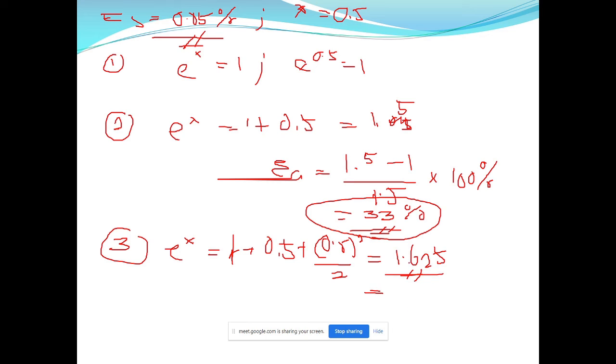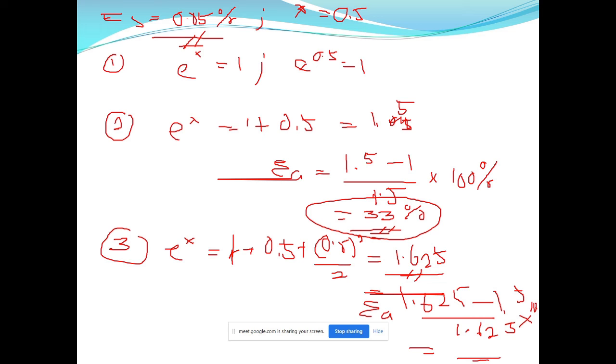Okey. So ni alright. Dah dapat macam biasa 1.625 tolak 1.5 bagi dengan 1.625 kali 100. So dapat dia punya EA.